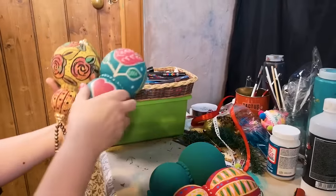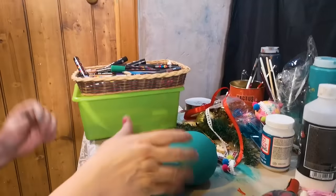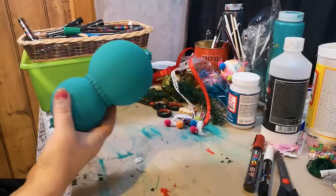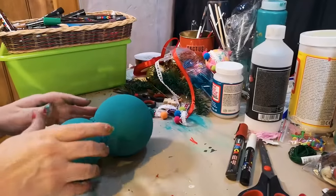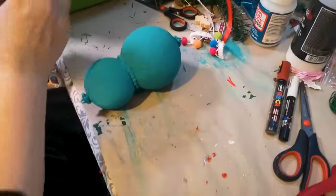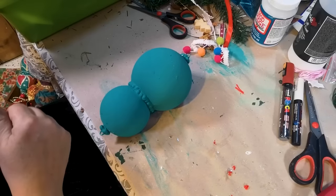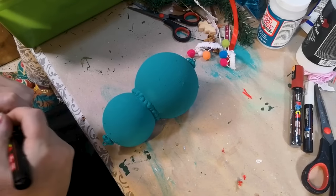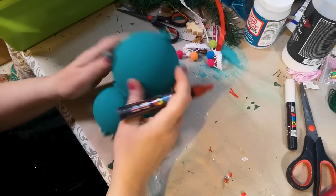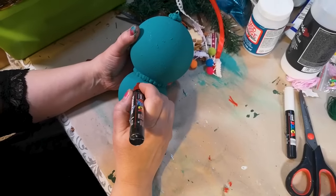That's what they are. I mean, these are not difficult. You know the shape now. So now you've got your basic shape. You can literally do any of these in any way you want. So I'm not going to do this whole one. I might do, but we'll see how we go. So you're going to need some paint or Posca pens, whatever is your want. So just trying to think how I'm going to start, because it's just kind of like making it up as you go along on the bottom half.